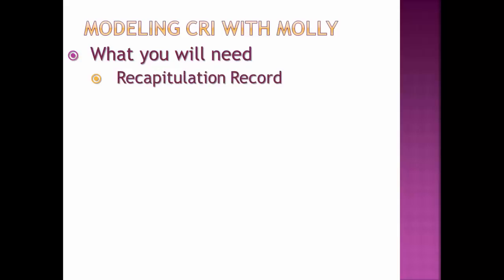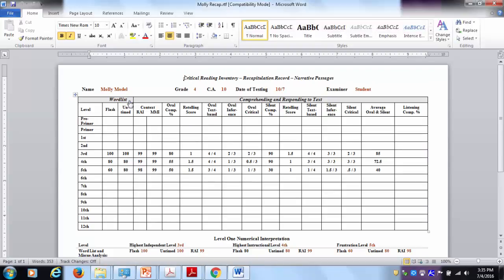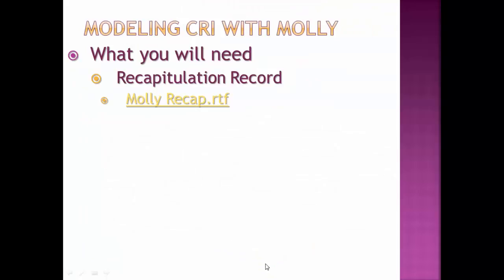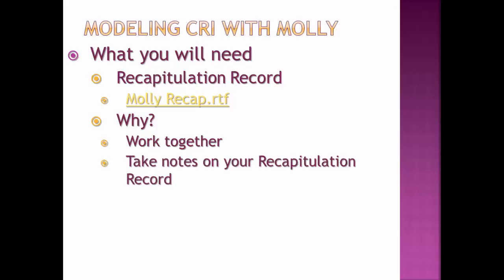You will need the recapitulation record that we have provided for you. It's right here. You should have that right at your fingertips. All right? Now the question is, why? We'll tell you why. We're going to work together. We're going to analyze these numbers. What's the good of getting a lot of numbers if you don't know what the numbers can imply for instruction?